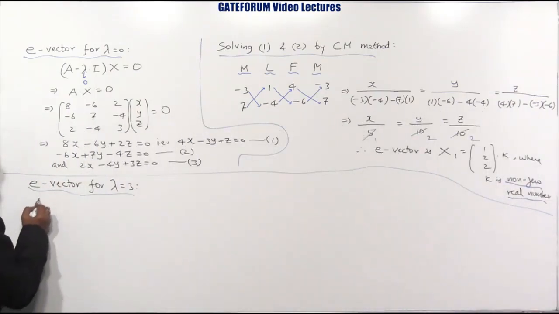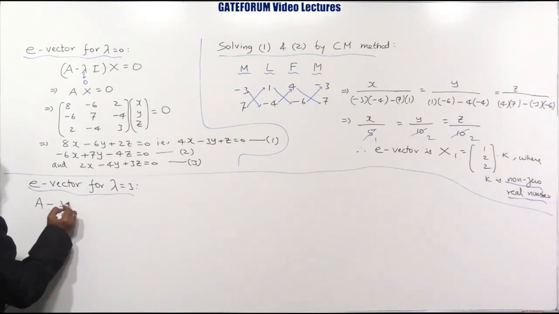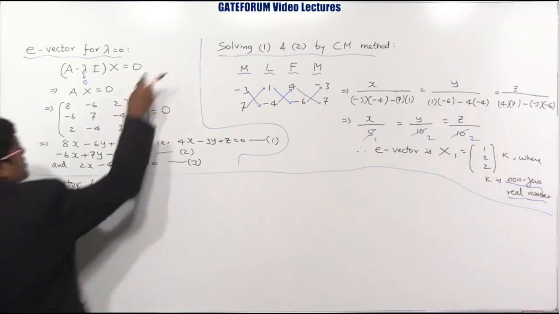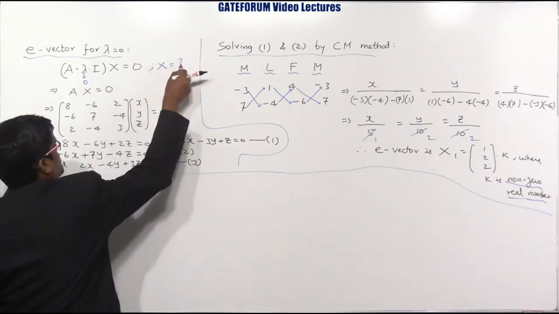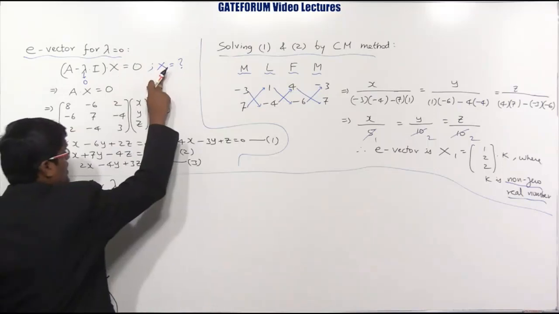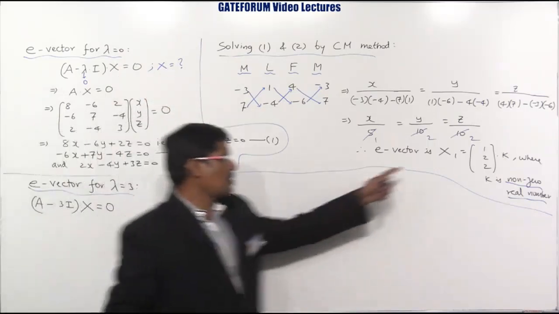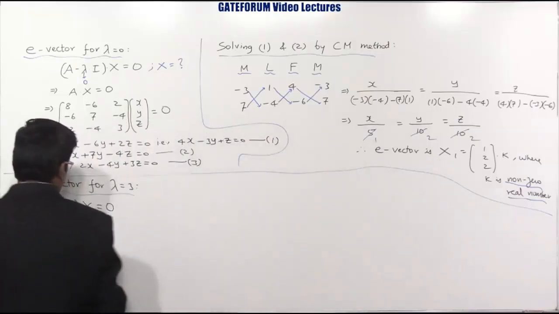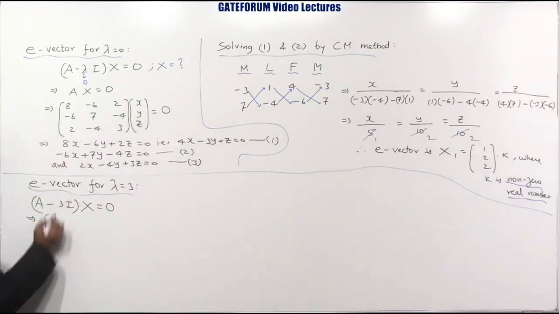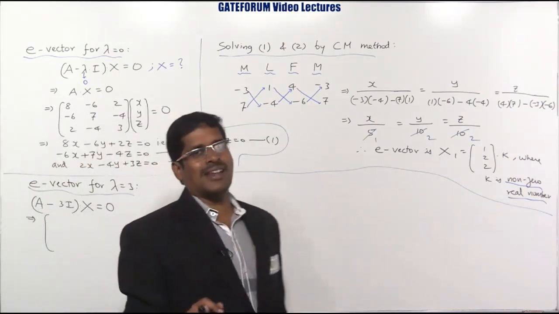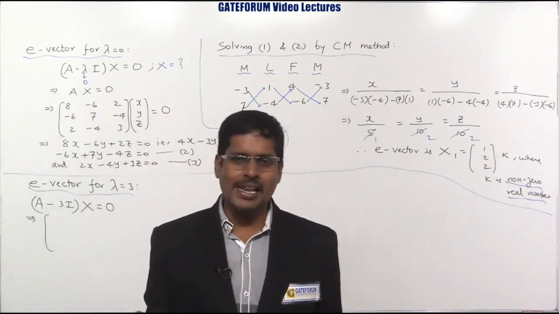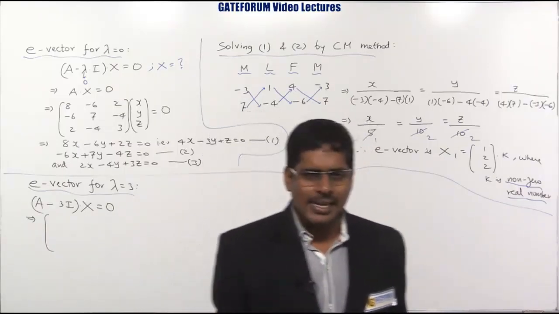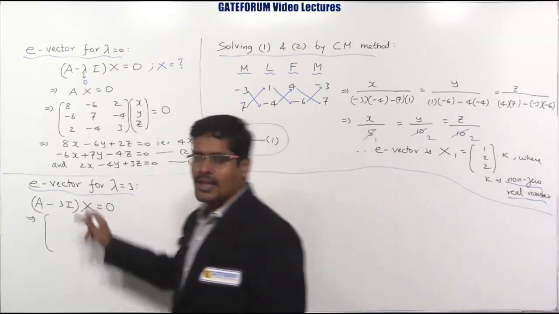Now the next one is (A minus lambda I) x equals 0, lambda value 3. So here also, what we are going to find finally is this x value. Why should I put suffix 1? First eigenvector. That means for the first eigenvalue, the corresponding eigenvector. Okay. Now, how do you obtain the A minus 3I matrix? As I told, A minus lambda I: subtract lambda from the diagonal elements of matrix A. In the similar way, subtract 3 from the diagonal elements to get the A minus 3I matrix.